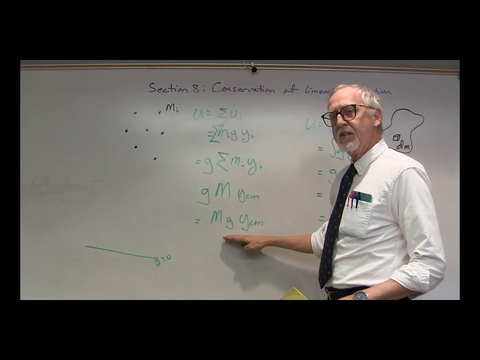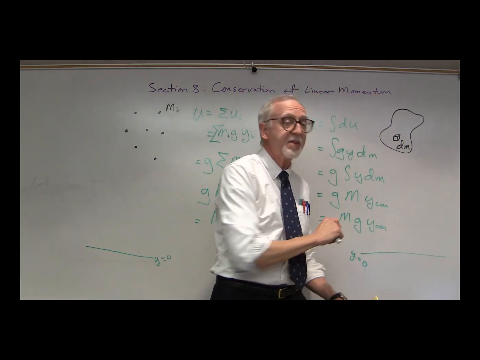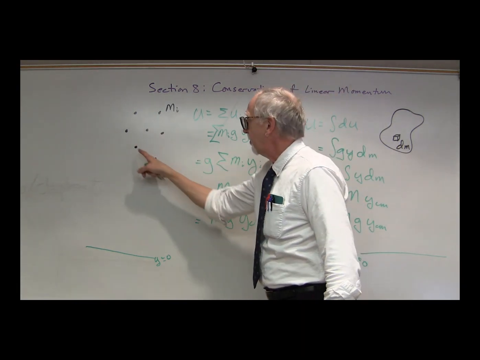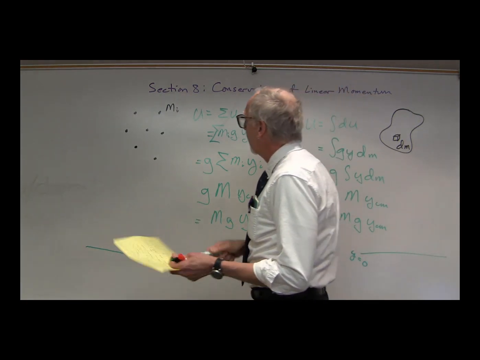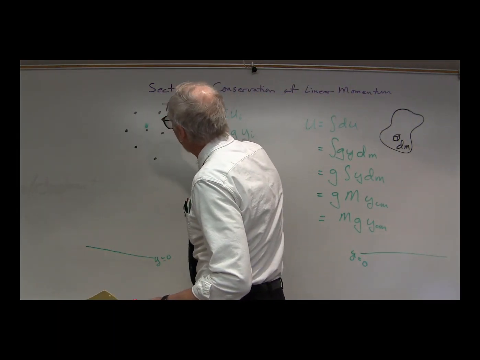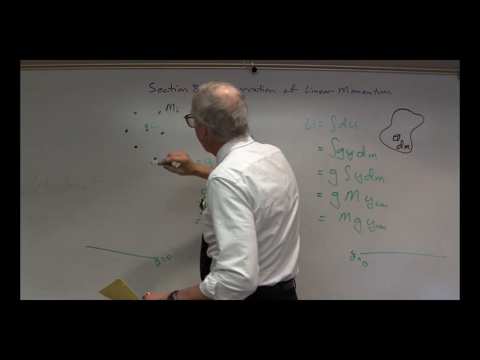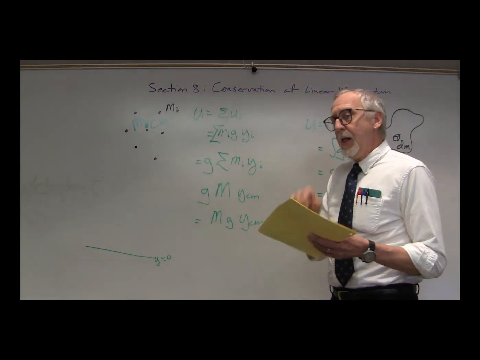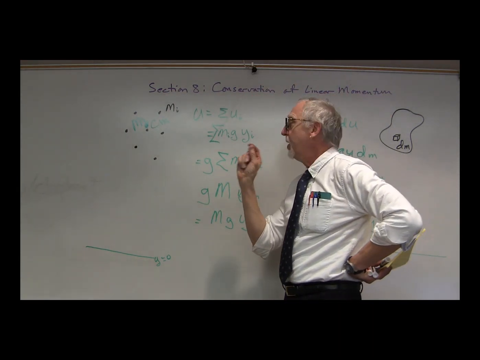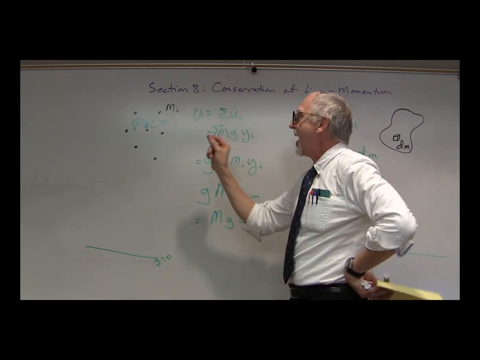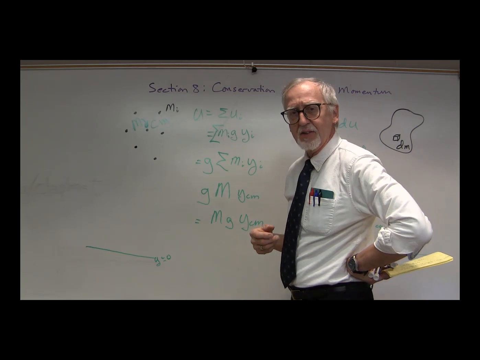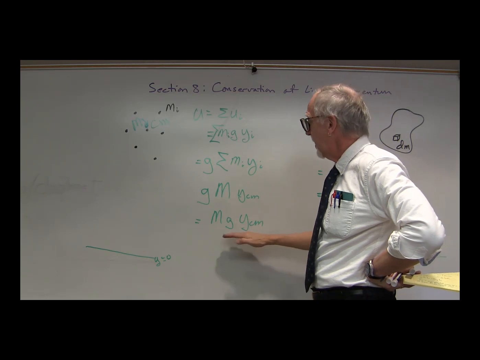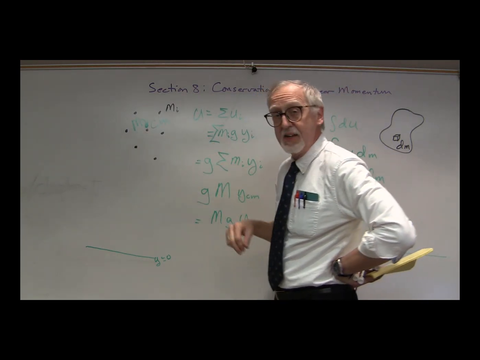So let's look at this. What do these mean actually physically? What do these tell us? Well, this is basically telling us that the energy of the system we can think of as basically existing with the whole mass at the position of the center of mass. If we had a single point mass with a mass equal to the total mass of the system at the position of the center of mass, what would its gravitational potential energy be? Total m times g times the height of the center of mass. It's exactly the same as the extended system.